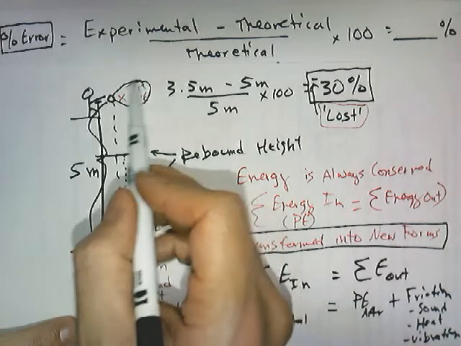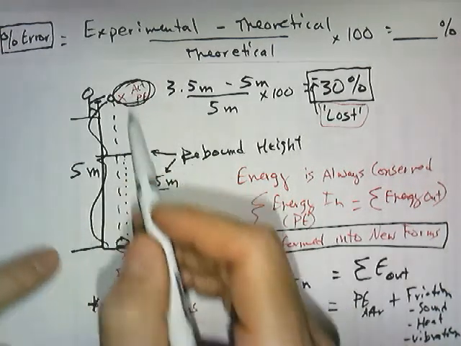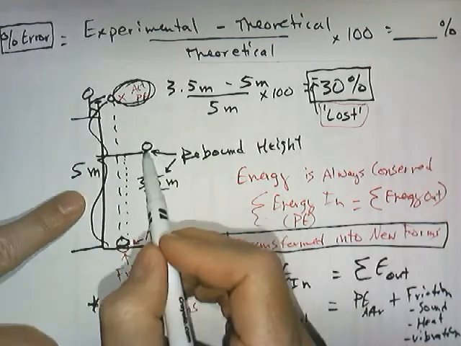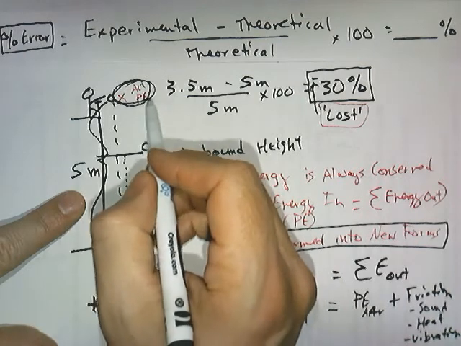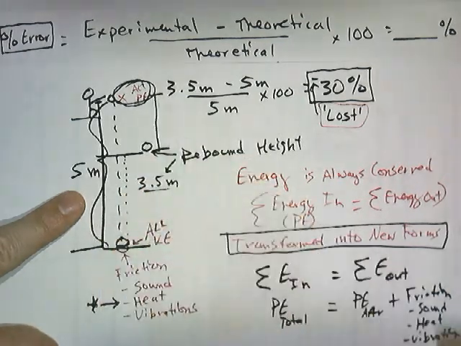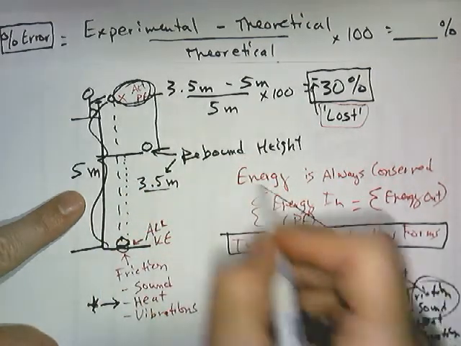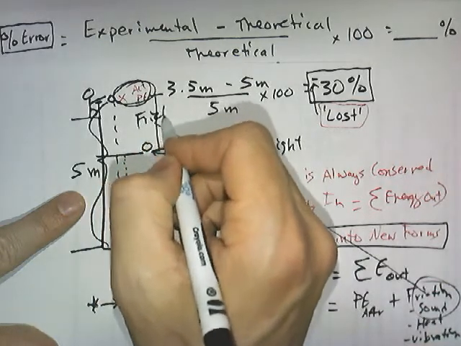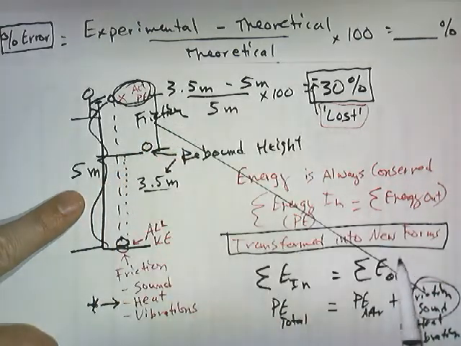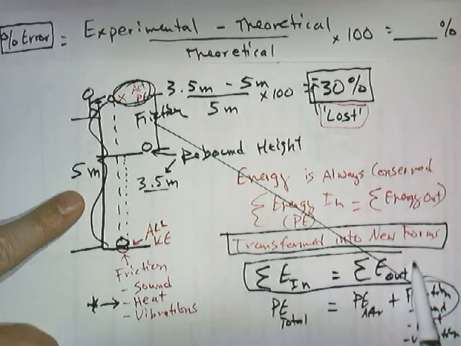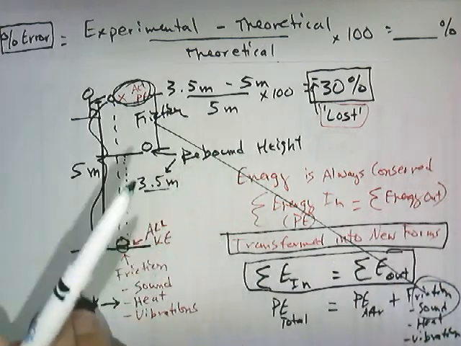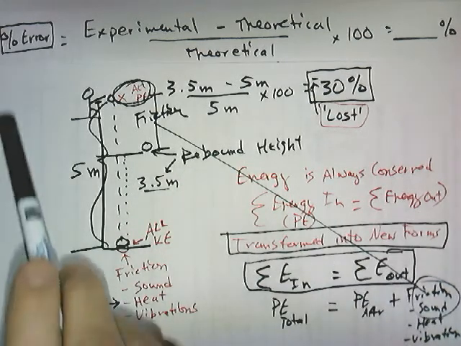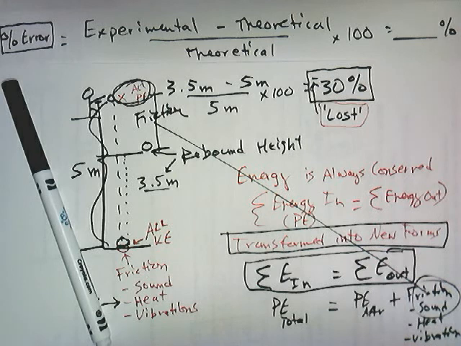My total potential energy here is fully accounted for in this new potential energy of where it bounces to. Only this difference of height from here to here is represented by these forms of friction. And therefore it is all accounted for. Energy in equals energy out. I hope that makes sense of the lab activity we did today in class, or the demo that I led.